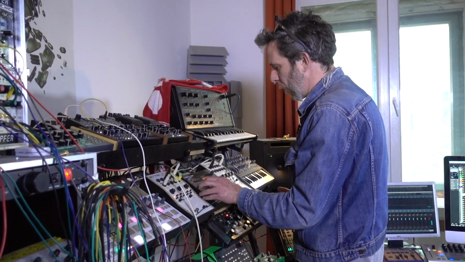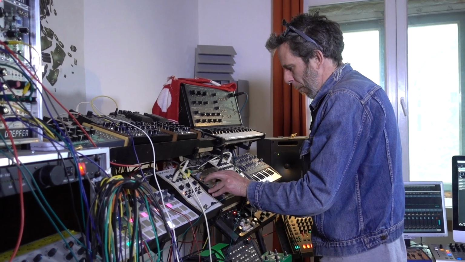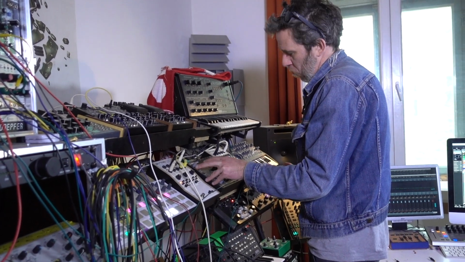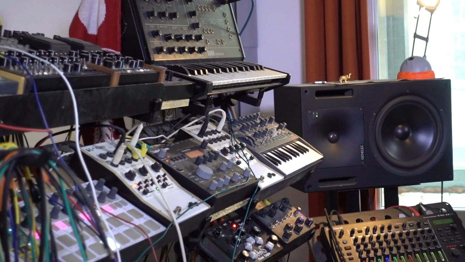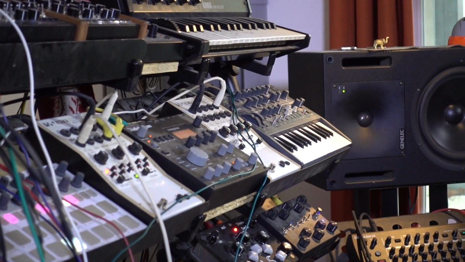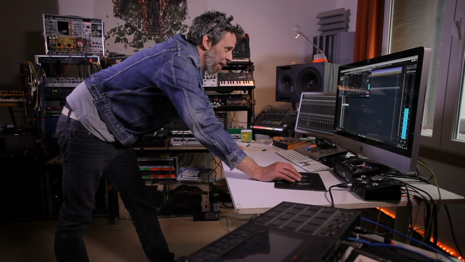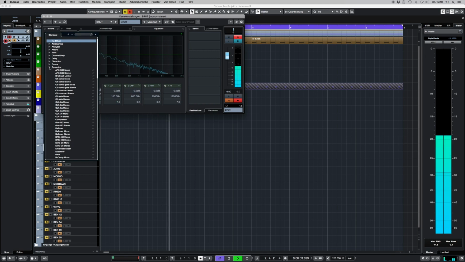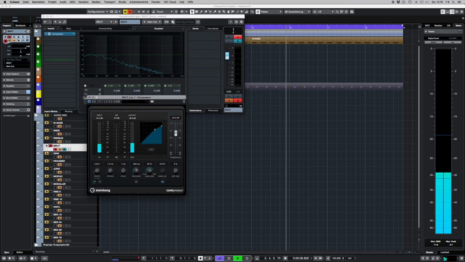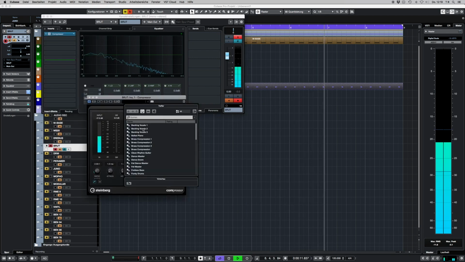This is losing a bit of low ends, but you can make that up at the end. With, let's say, you put in a compressor. No, you put in some dynamics first. Now let's put in some compression.